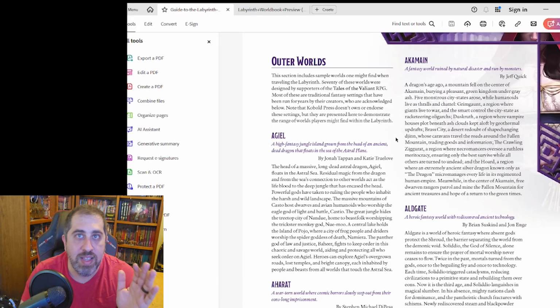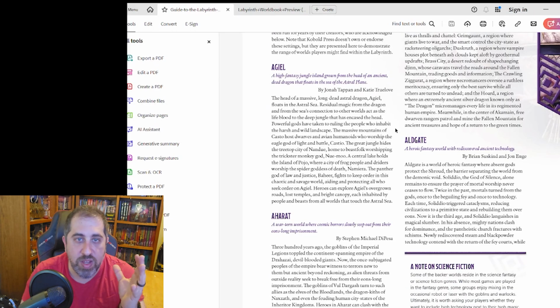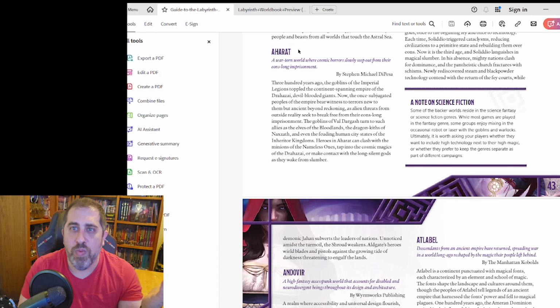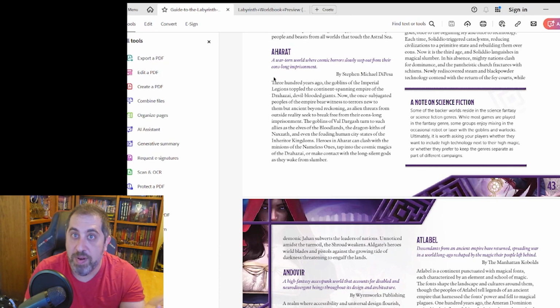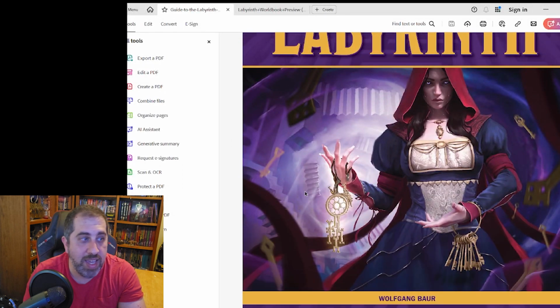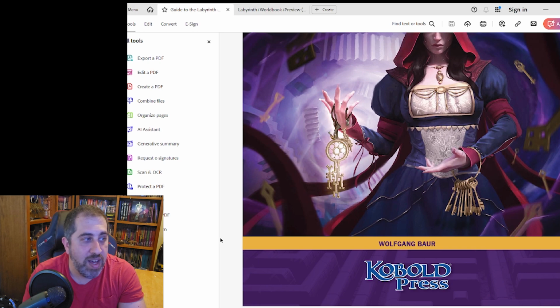So the idea here is that these are worlds just like your homebrew world that you can tie your homebrew world in. A lot of people keep asking, what's the official setting of Tales of the Valiant? And they don't really want to put a face to it. If anything, it's the labyrinth, because the labyrinth is all worlds. It's a method to travel to any world. Midgard is a part of that, and it's one of my favorites, and it's where I generally play my games, but it's not the only one. So we can very easily transition to different worlds through the labyrinth. I would definitely recommend grabbing Guide to the Labyrinth off of Kobold Press's site. Wolfgang wrote most of this himself. So very, very cool. That is about it for the labyrinth.